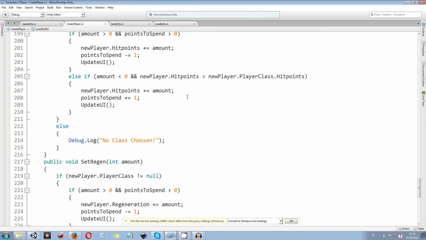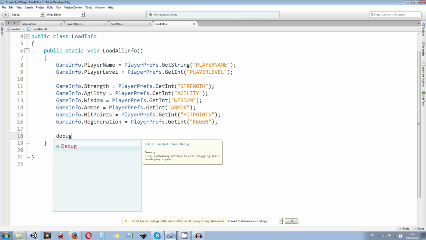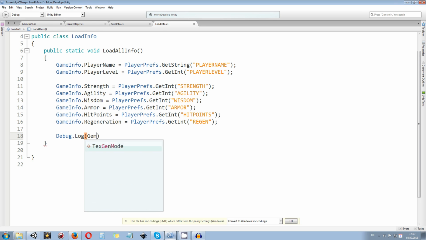So what I want to make sure is that I show you at least 2 lines of debug. So debug.log, and what we want to do is we want to read the data from game info, and this is going to be game info dot, I don't know, strength, for example, and that's what I want to debug.